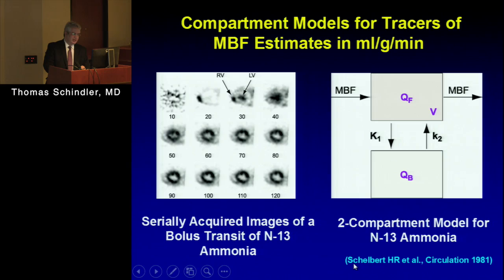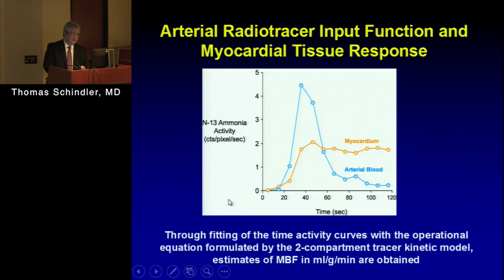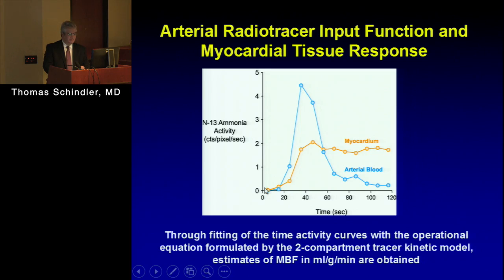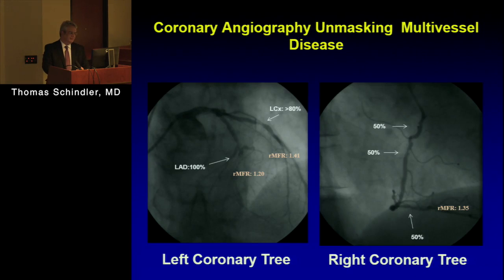But of course, you have to make a convolution of the input function. That's what you measure in the left cavity when the radiotracer arrives. Input function, radiotracer concentration goes up and falls. And at the same time, you have to accumulate it in the myocardium. And then you apply the extraction fraction, the convolution model, and you get the flow in milliliter per gram per minute. And I think currently PET is the most accurate method for this. You have also MRI is making major advancement. CT maybe is also following.